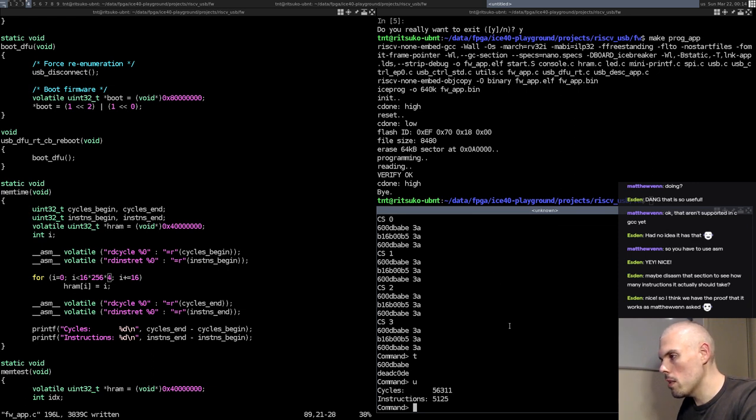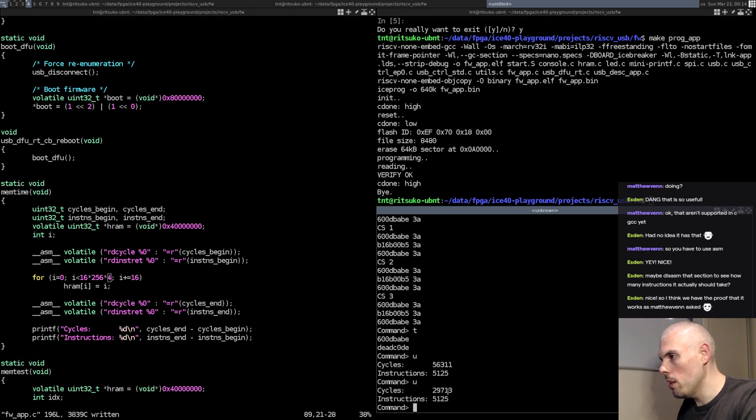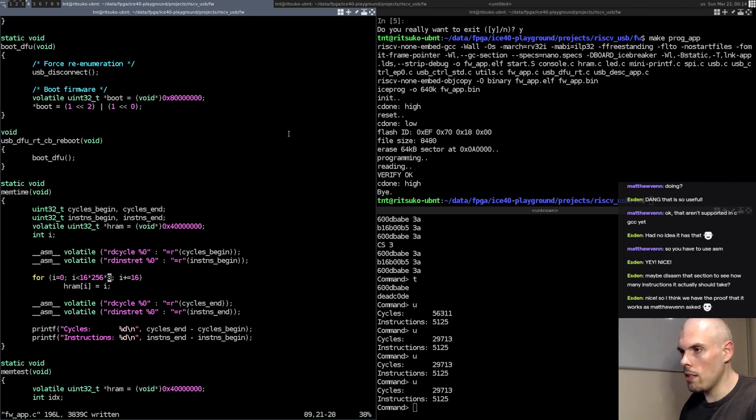So that's the first access, and that's the second access, and we see the number of cycles is about divided by 2, and it's stable. So the 4 ways work. And now here, if I go to 8, this should completely trash the cache, which means that we shouldn't see any difference between different executions, because we're constantly replacing all the cache lines, and so we won't have any benefits from the cache whatsoever.